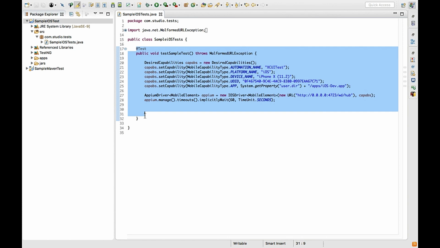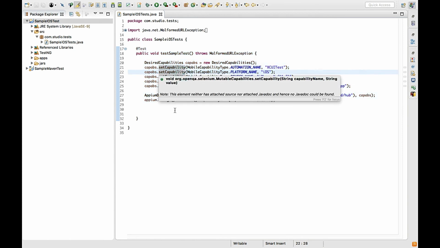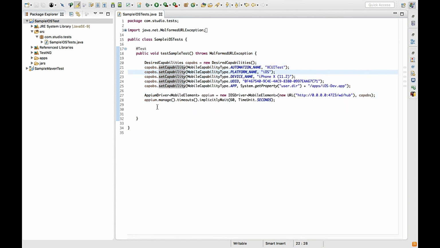I hope you understood it thoroughly. Now from this level we are going to extend it. What this script does is just launch the app, that's it. After that we are going to perform the login. So from that level we are going to start this video series.